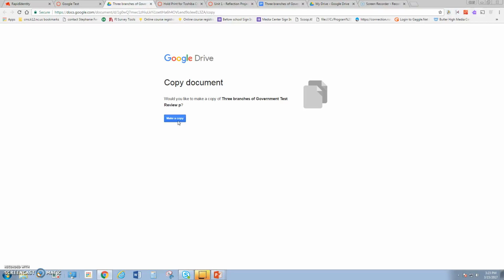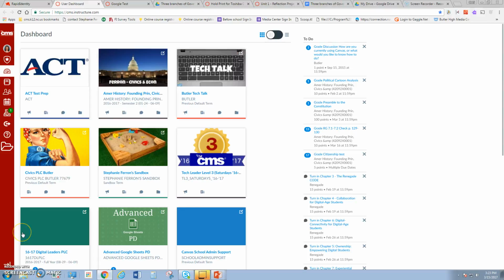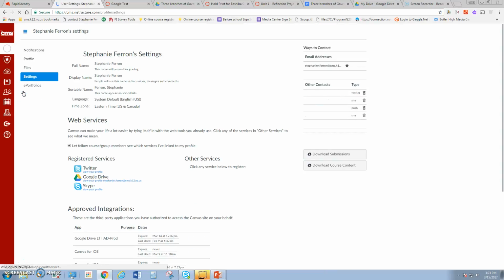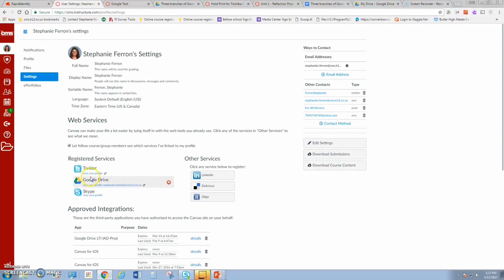So let me show you what a digital submission looks like from the student side. The first thing you want to make sure the students have done prior to this is that they have gone into their account settings on Canvas, which is their little person in the red menu on the left, and you go under settings. We need to make sure that Canvas has authorized Google Drive under registered services. So that way Google Drive is not sitting on the right hand side, it's sitting on the left hand side. If students have not done this, then they won't have this extra function. So we need to click it and authorize. Same thing for teachers if they haven't done it.